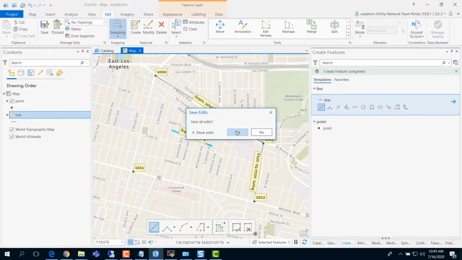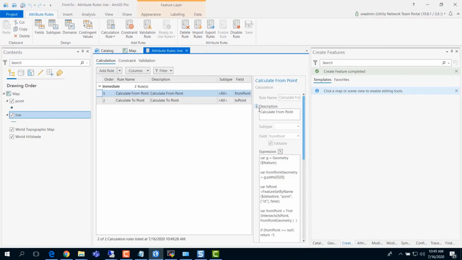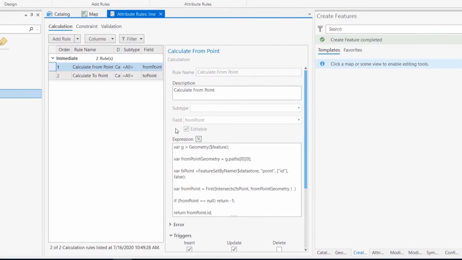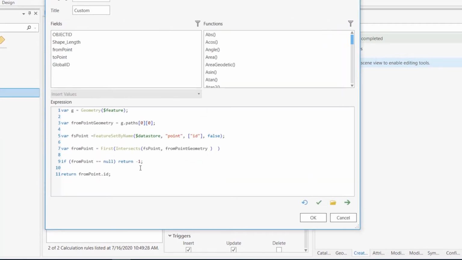But some of you might say, no, I don't really need -1. I need to fail the edit if that's bad, right? So how about we change the rule a little bit so it fails if there is no from or to. That's very easy to do. You can do a new dictionary here that we have for attribute rules called error message, right?